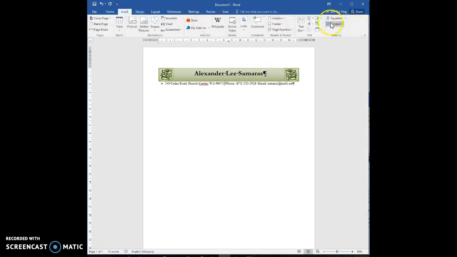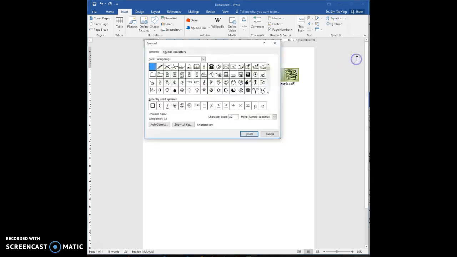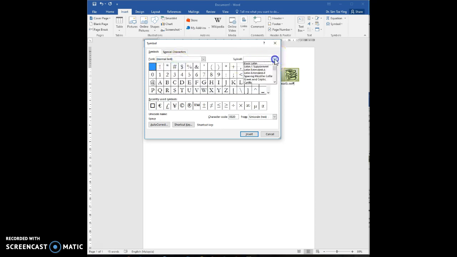Right now we want to put in the symbols, and let's check for more symbols. Do we have punctuations? Normal text. Okay, subset.